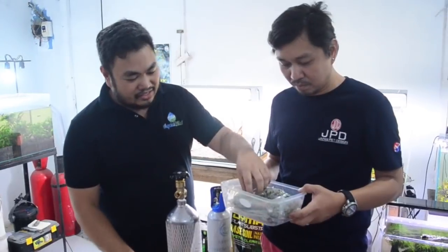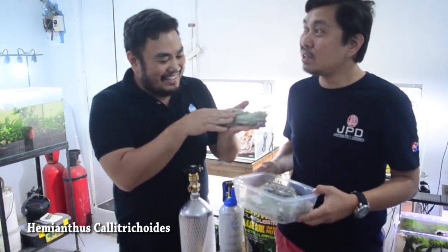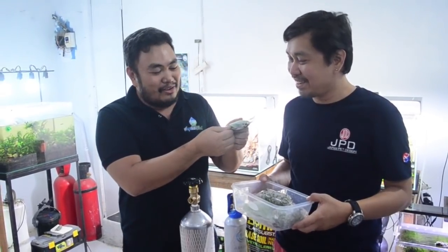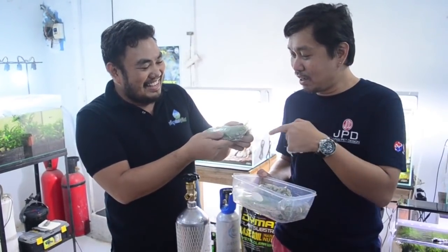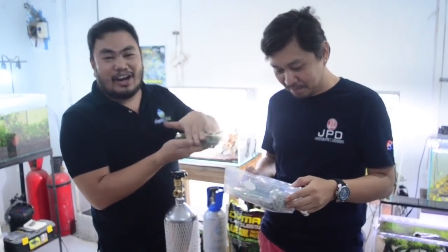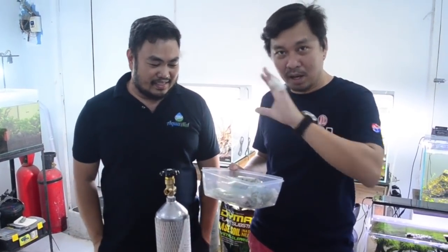And next, for the foreground, this is our carpet. We call this HC. I don't know the scientific name. It's an HC for sure. It's a foreground plant, for carpeting. So there are plants for the front, the middle part, and the back part of the aquascape.